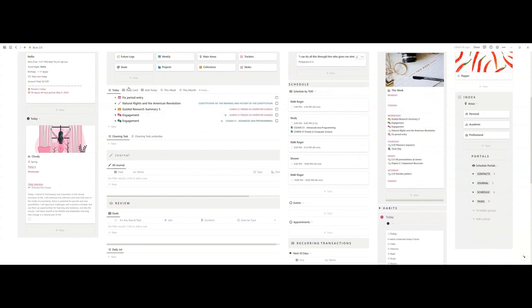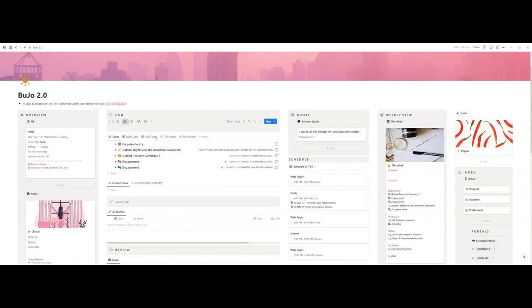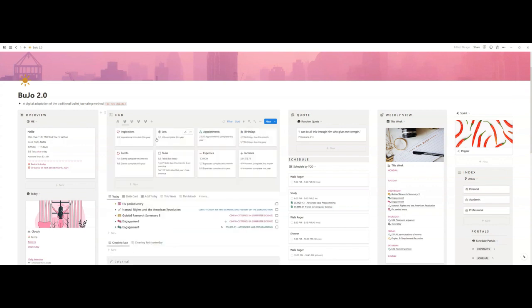So basically what I did is I have the Sidekick and I have the Bujo, and instead of using the Sidekick task database, I'm using the Bujo hub database. And what that does is that allows me to see everything integrated into one database. So I can see it all on one calendar. I can see it all within here. So for instance, if I go over here, hopefully it loads. Okay, so I can see everything: tasks, expenses, incomes, birthdays, appointments, jots, events. I can see what I have due this month, this year, today, if anything's due.